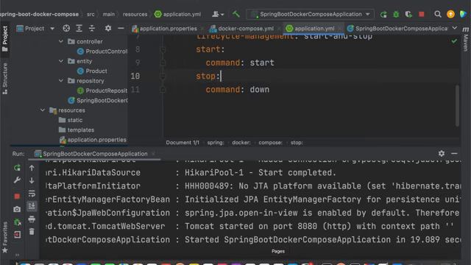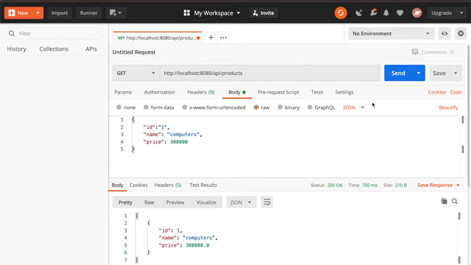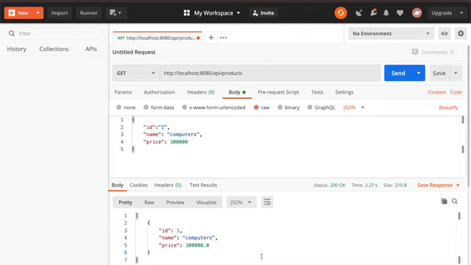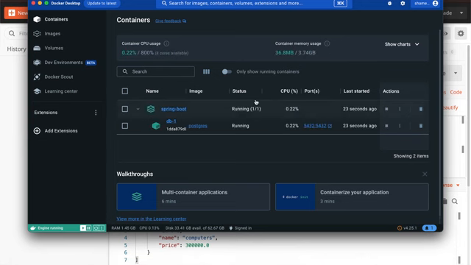The application has been started successfully. Now let's test this. It's working fine. Now let's go back to Docker Desktop. Here you can see the Docker status as running, because Docker Compose starts when the application starts.